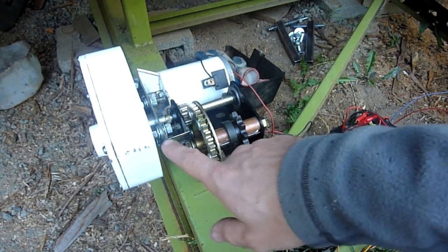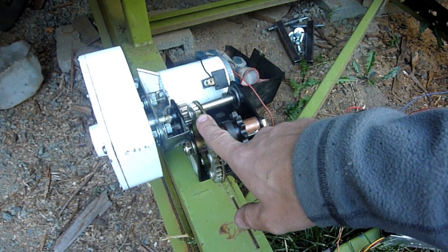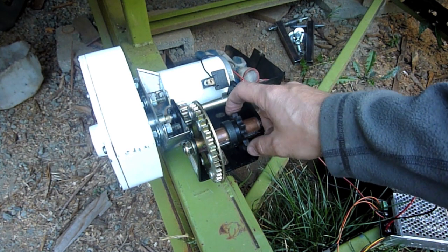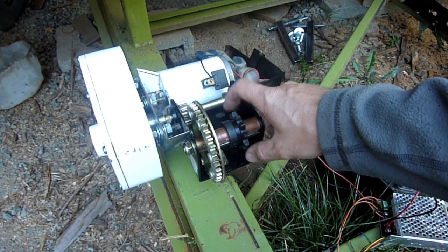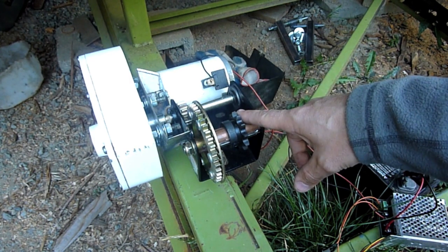Pretty happy about this. I got my motor mount for the original gearbox mounted to the Harbor Freight winch. I got my little sprocket on here. I actually did some wrong calculations — I need a much bigger sprocket, about twice the diameter, closer to 4 inch rather than 2 inch. But I've got one on order.